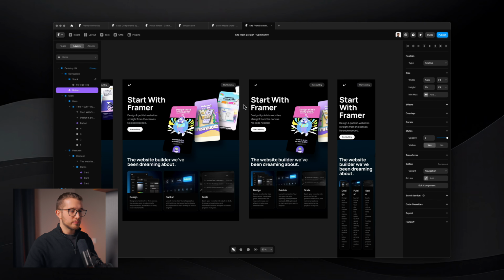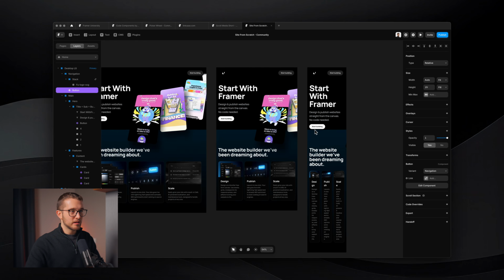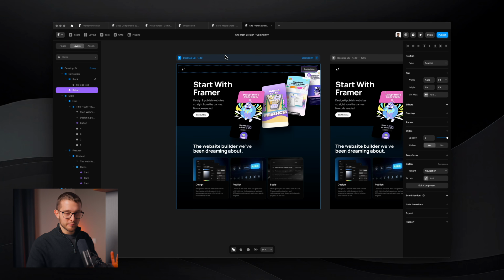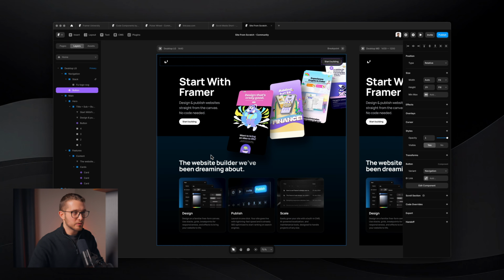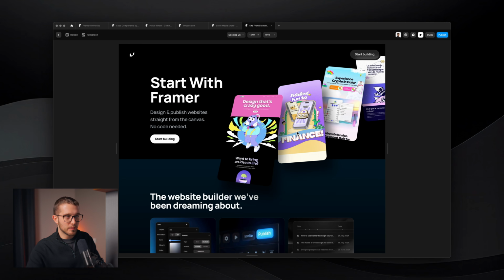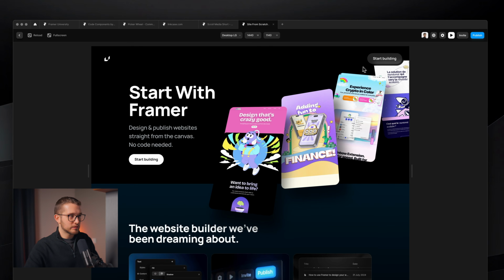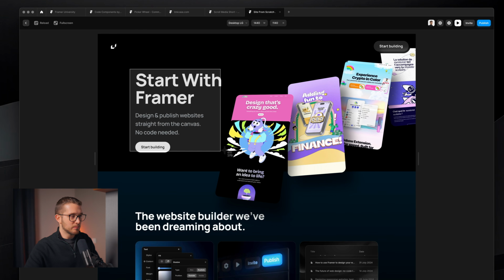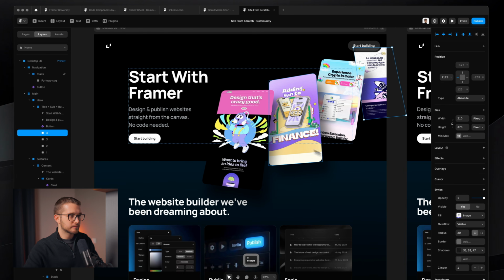Pretty good. Before we start optimizing this, because it doesn't really look great on phone or tablet, what we can do is add some fancy animations. The easiest way to add animations to our website on Framer is by adding these appear effects. They happen when we load the website. So for example, I can make sure that when I load the site, first maybe the text and the button on the left come in, and then one by one in a staggered way, these cards also animate in. So let's try to do that.